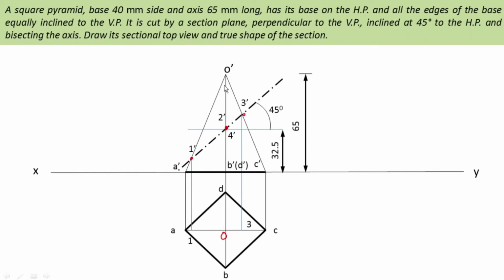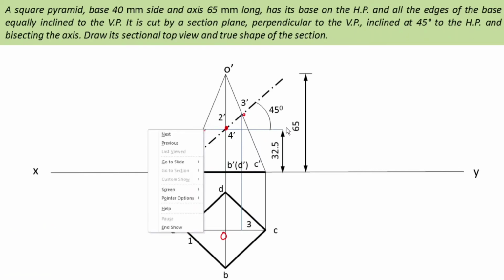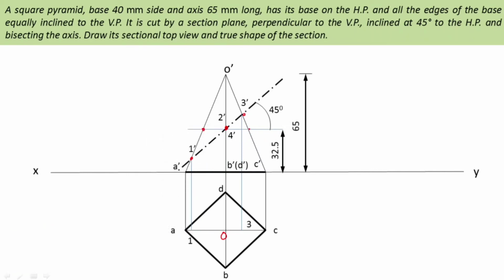O dash A dash and O dash C dash are true lengths, because in the top view this line is straight, OC and OA. So the front views of OA and OC would be the true lengths. This thing we have discussed a lot. Okay, so now extend this line and this intersection point. Can you see that? Let me mark over here. This intersection point is here. Either this or this, you can take any of them. So drop a perpendicular in the downward direction in such a way.